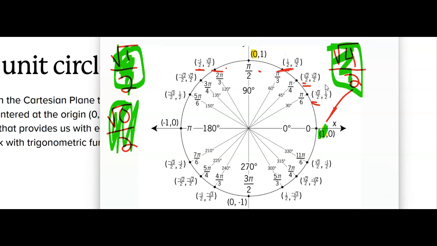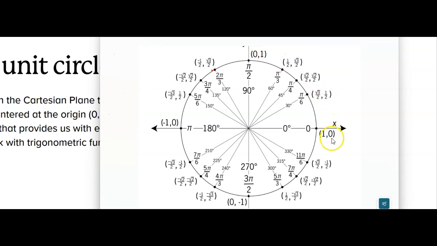All right, but the crazy thing is, if you look at it, that's also the y-coordinates: 0, 1 half, square root of 2 over 2, square root of 3 over 2, 1. It's the exact same thing. It's the square root of 0 over 2, the square root of 1 over 2, the square root of 2 over 2, the square root of 3 over 2, square root of 4 over 2. It's just one is shrinking and one is growing as the angle grows. And then it's all just symmetry to get the signs and the correct coordinates. So those are little tricks that will help you memorize the unit circle and therefore understand the sine, cosine, tangent, all that from the special angles.